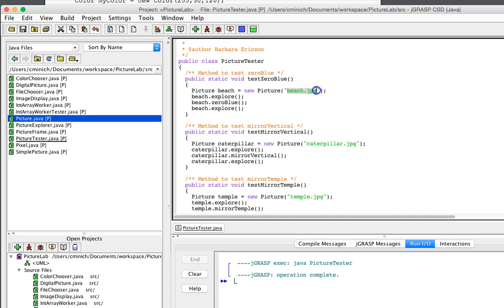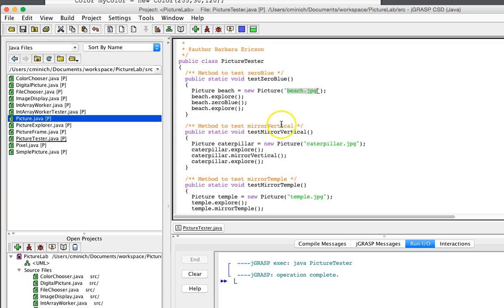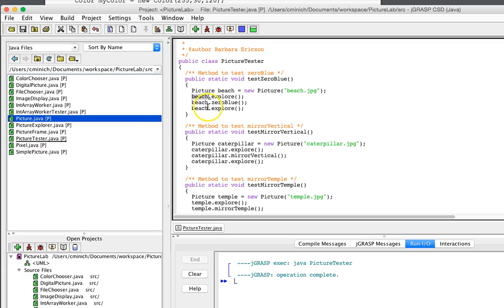I assume Professor Erickson went on vacation, took a picture of the beach, and that JPEG file, which is included in the images folder that's somewhere in this project, properly comes up because the explore method from the Picture class apparently shows that picture. We don't need to concern ourselves with how that works. That's beyond the scope of the AP exam. So that just pops up that first picture of the beach. Then this line of code executes.